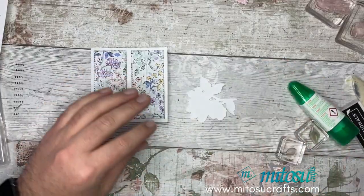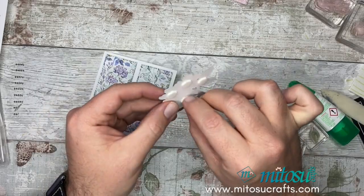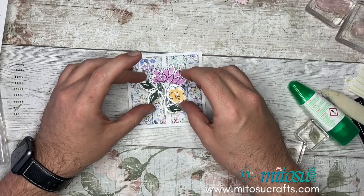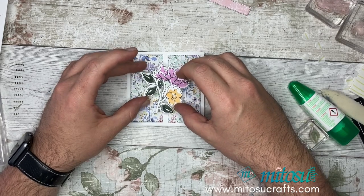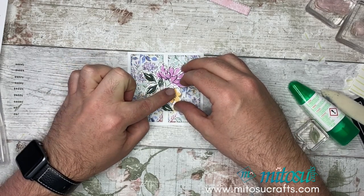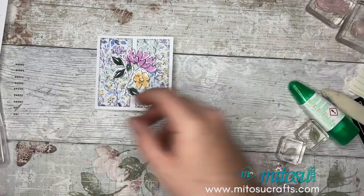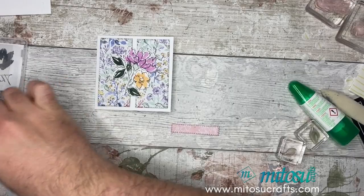Then what we will do is stick this onto some dimensionals. So I hope you're enjoying our Funfold Friday series. So again, please get your requests in. Let us know what you'd like to see. So the bay window card was inspired by a lady who emailed us saying, I'd like to know how to make this one. So I researched it and we've done it. So yeah, let us know.